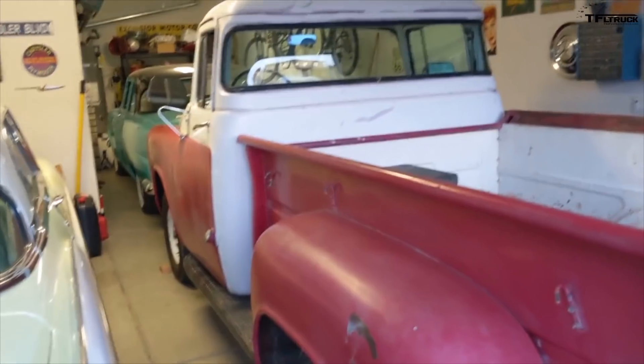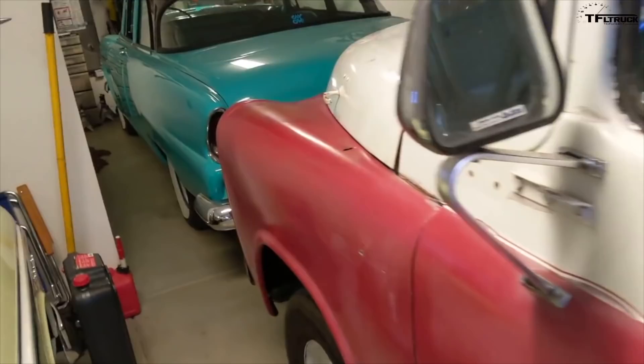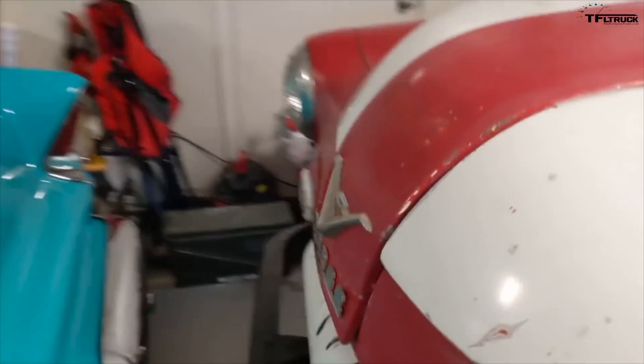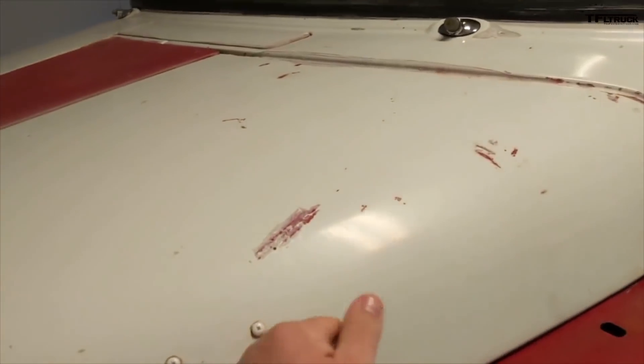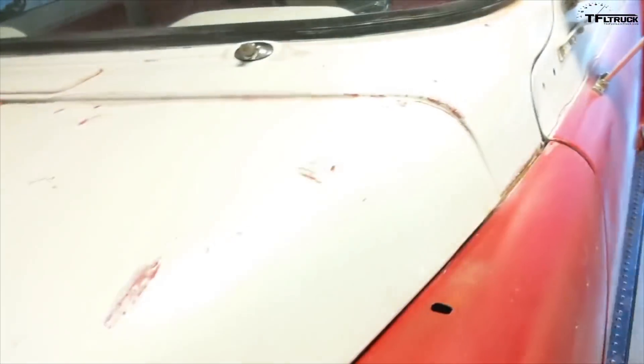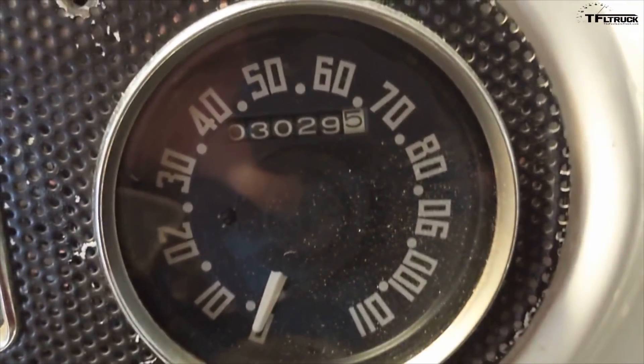I actually use it — we have horses and I get hay with it. Around town it only gets about 10 miles to the gallon; the best I ever got was 15 on the freeway, which was pretty good for an old truck like this. It starts right up, though it's got an exhaust leak on the driver's side — tried to replace the flange gasket but it keeps blowing out, and someone put a Nissan truck muffler on there, so I just need to get new exhaust. But it runs like a top, nice and smooth. We're guessing it has about 103,000 miles on it because it reads 3,029 — obviously it has more than that. It still needs a headliner; it's a work in progress.